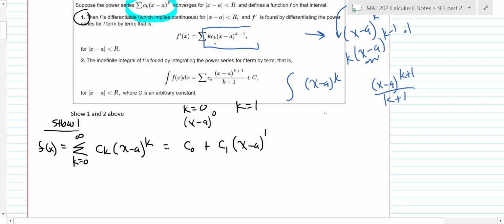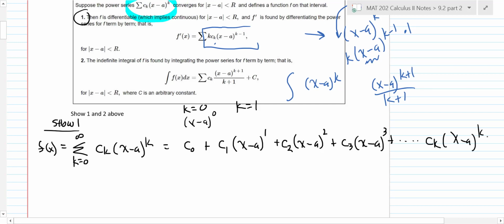And then so forth. Let's write 2 more terms out. The next one's going to be c of 2, a new constant, x minus a to the second, plus a new constant, c of 3, x minus a to the third like that. Then it's going to go on and on and on, and then eventually you're up to the general term, c of k, x minus a to the k like that. Okay? So, everybody understand how that's being written out okay?